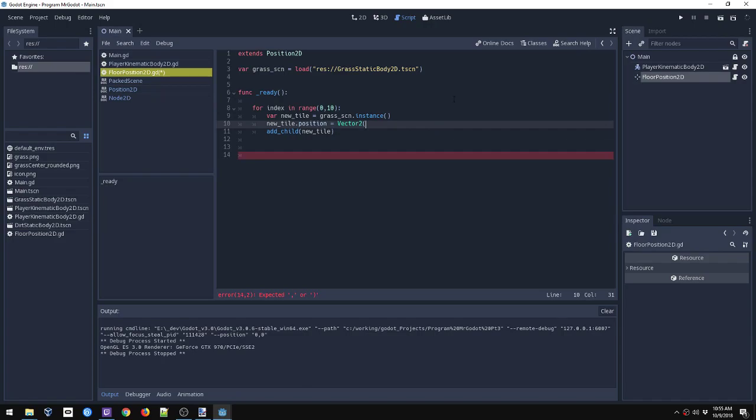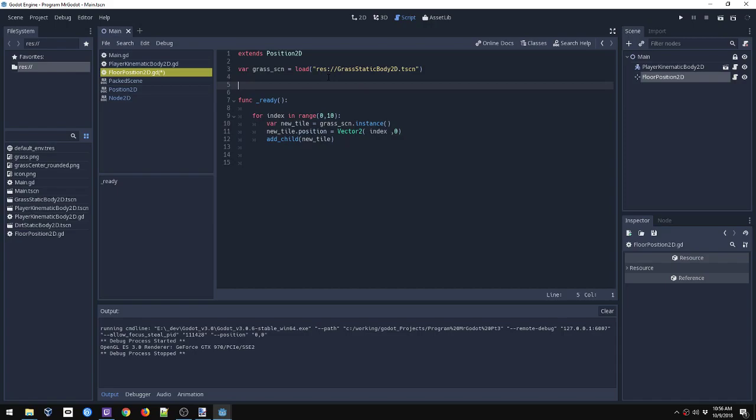Alright, so I want to offset the X, and I'm going to leave the Y alone, so I have X and Y, right? So I want to position the X off to the side based on this index. Now I know this index number will go 0, 1, 2, 3, 4, like that. So what I can do is say index, and this would put each one pixel apart from each other. So instead of moving over 1 pixel, I'd like to move over the whole width of my tile. So I'm going to say var tile width. And I just happen to know that these tiles are about 70 pixels wide.